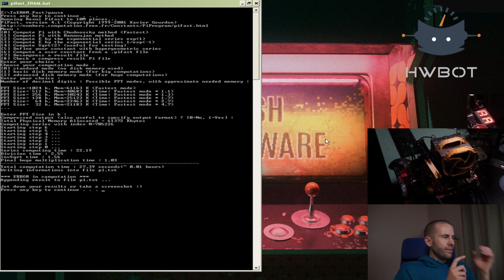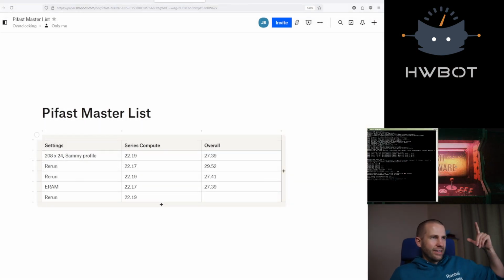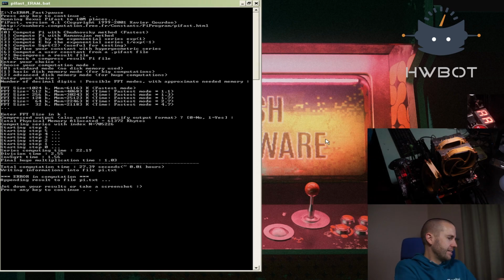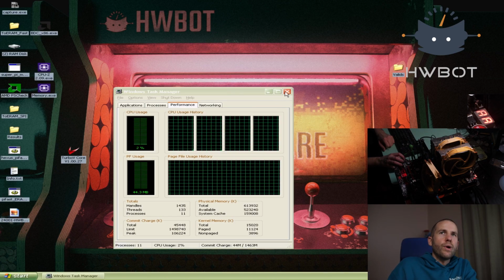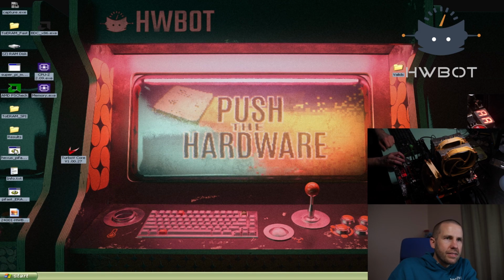2219. So it's really weird. It's alternating 2219, 2217, 2219, 2217, 2219. But now we've had another fast run. So maybe the 29-second... Okay, this is already a nice finding. So if this 29-second run only happened non-ERAMmed, then maybe this is the way to go.